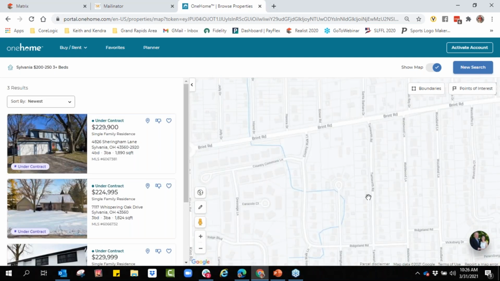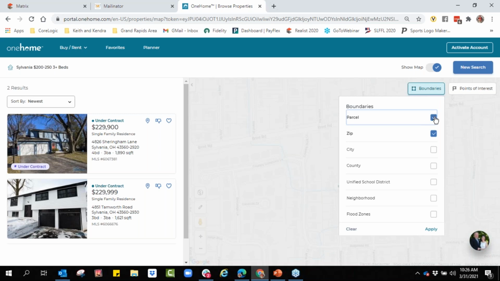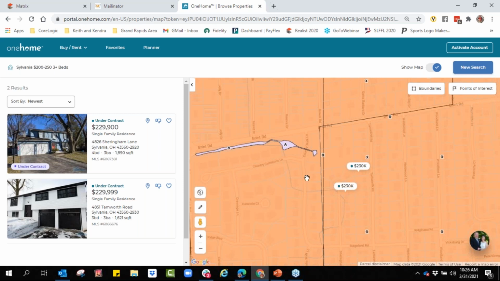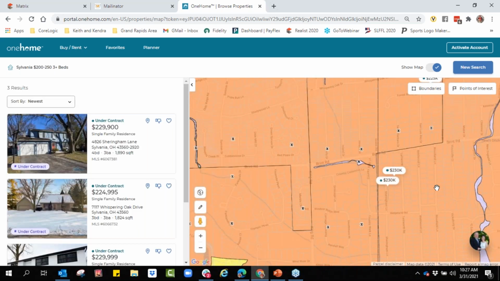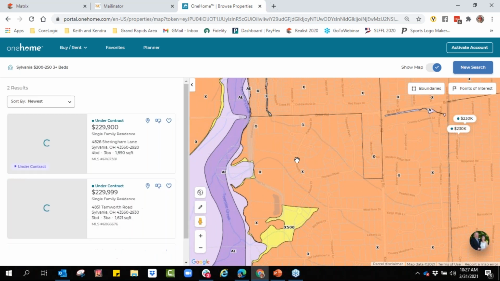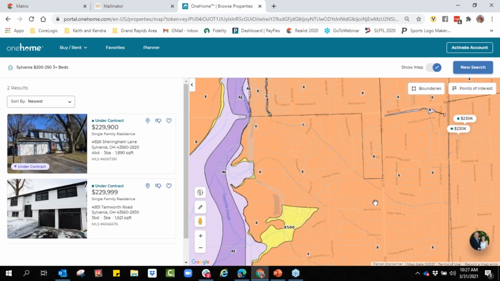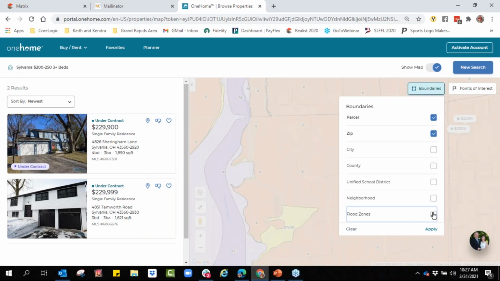So if they zoom in, now if they turn on parcels and or flood zones, hit apply, now they can see the flood zones and the parcel boundary lines. See the parcel boundary lines there? Okay, I think this is some good information. One more attraction to keep them from going out to one of those other national sites, because we're giving them more and more information here. So now they can see all kinds of data here that will hopefully keep them on your site and away from those national sites there. So I'm going to go and turn off flood zones and zip code. I will leave the boundaries on though.